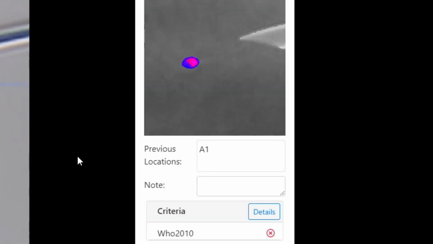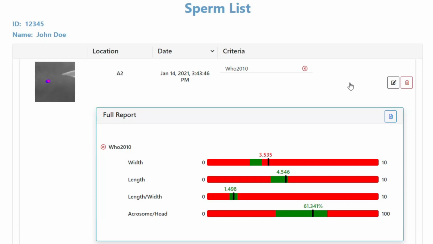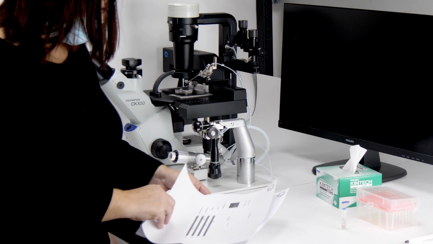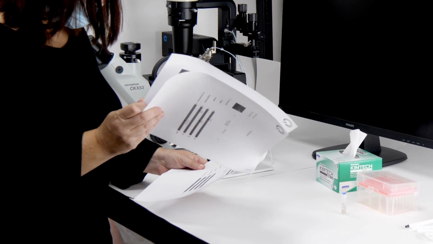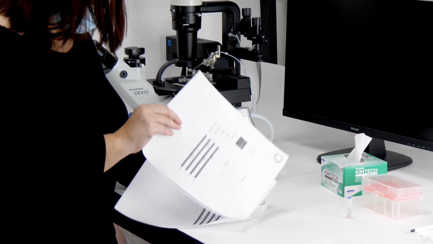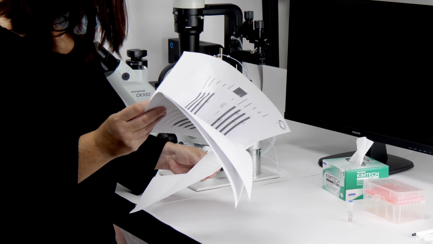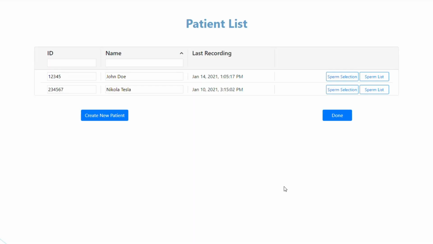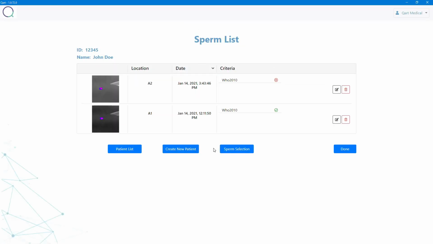This time, the selected sperm cell appears to be out of the recommended range for the WHO 2010 criteria. Therefore, the operator decides to release it and a new one is selected. When enough cells have been selected, a full final report is issued. The operator can then introduce the oocytes onto the dish and move to the ICSI station to continue the ICSI injection process. All selections are recorded and can be reviewed later for further evaluation.